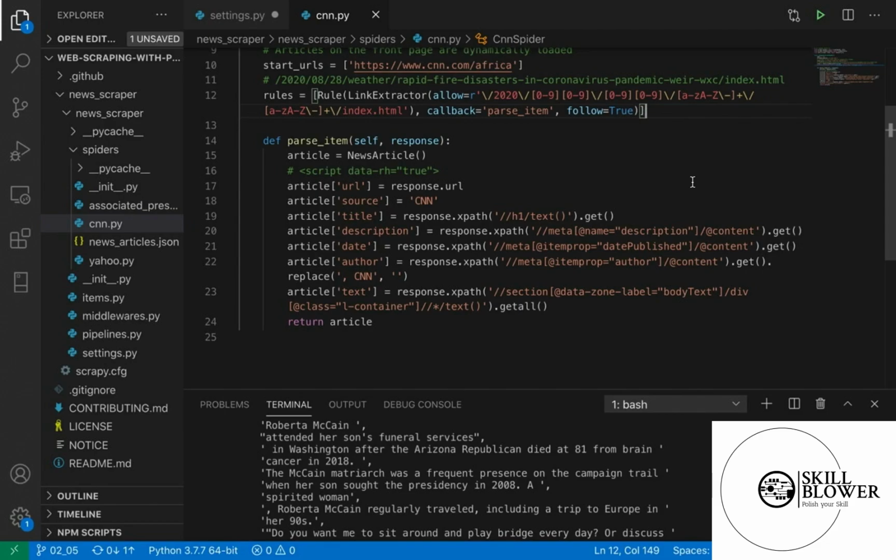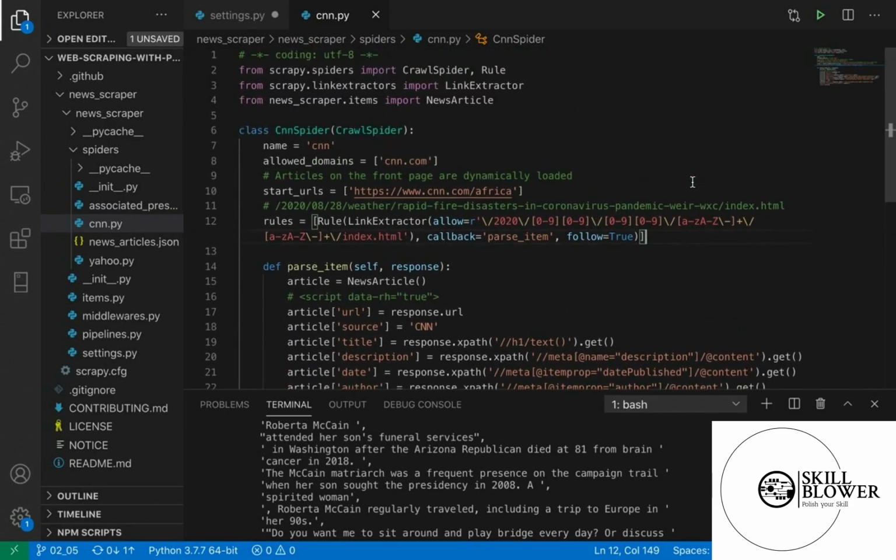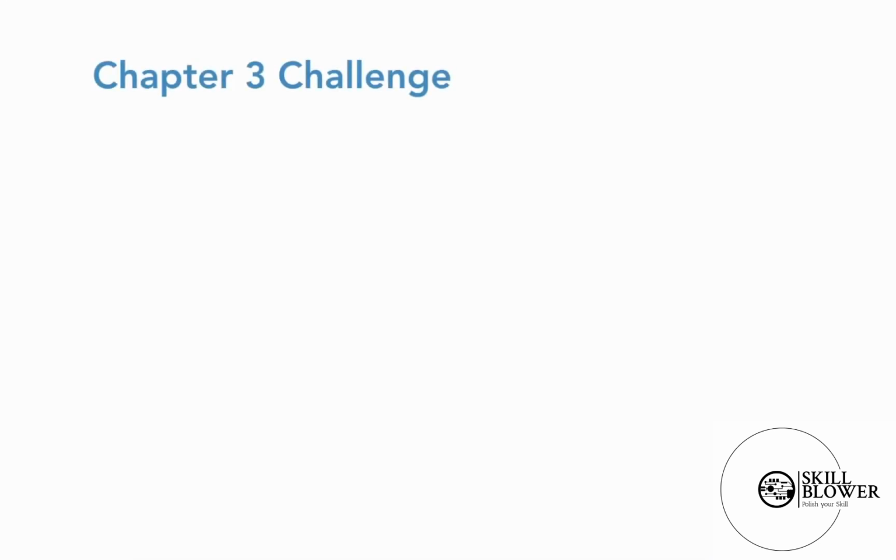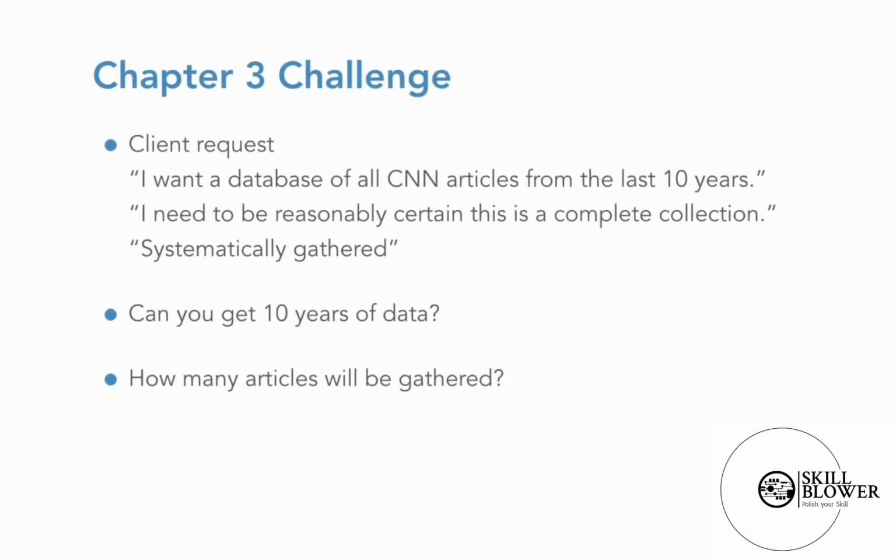But is there a way where you can take 5 minutes, do a little exploration, and go back to the client and say, 10 years of articles, I can give you 20? Or maybe it's, sorry, I can only do the last 8 years. Is there a way you can estimate how many articles are available quickly, which can translate into how long it'll take to scrape? So take a few minutes, explore cnn.com. Think about how you'd build the scraper. Maybe put together some highlights for the client.